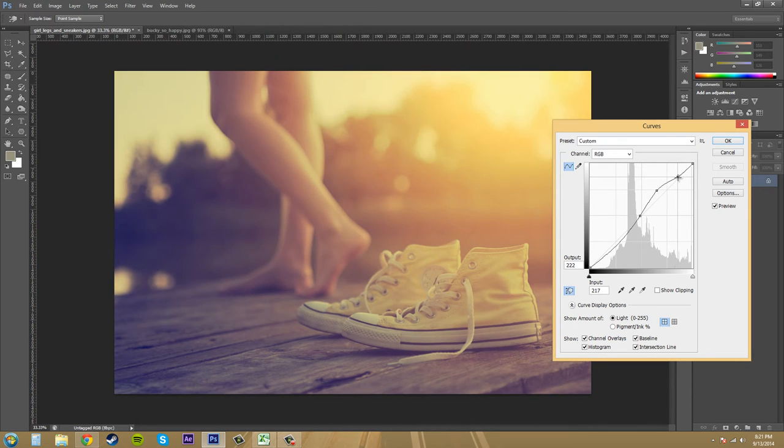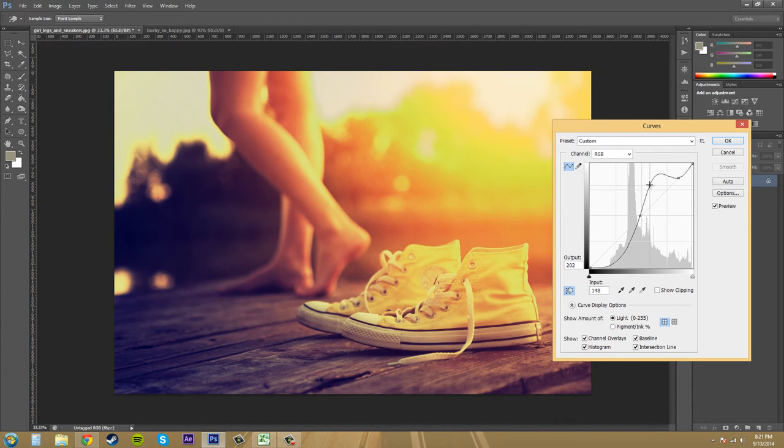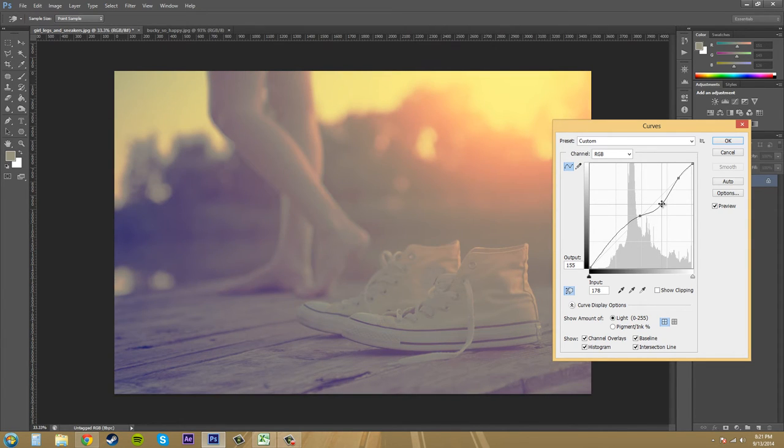If I bring these down like this, now I've got an area that is yellow that I can mess with. You can see now the yellows are getting a lot more blown out, or I can start coming down here to take out some of the yellow. And you can see now the yellows are going a lot more gray. But that's what's handy about this little tool here. I think it's pretty cool. Now I'm going to go back to default and just click off that tool so you aren't using the tool to pick from your values. Now you can see that there's no circle appearing on our graph because I don't have it selected anymore.